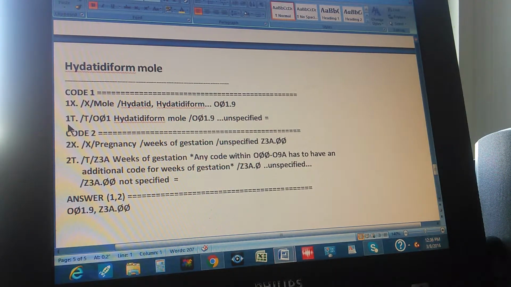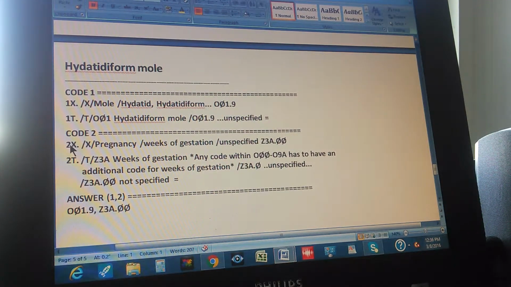So the code 1 through the tabular is checked like this. First you go to tabular. Then you go to 001. You start with the first 3 characters, 001. What is that? That is a hydatidiform mole. Hydatidiform mole, right? And then you see your choices from there, and the most appropriate is 9. Why? Because it's unspecified. Unspecified means we don't have any other information, so this is what we're choosing, right? A 9. So that's why you have an equal sign there, and it means that we have checked the first code, right? Are you going to finish that?